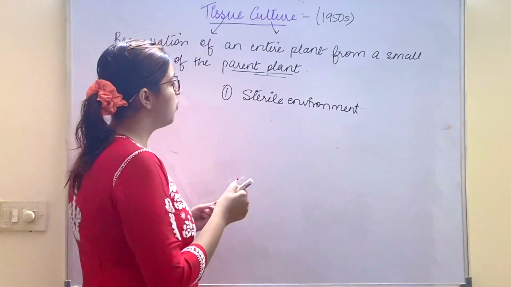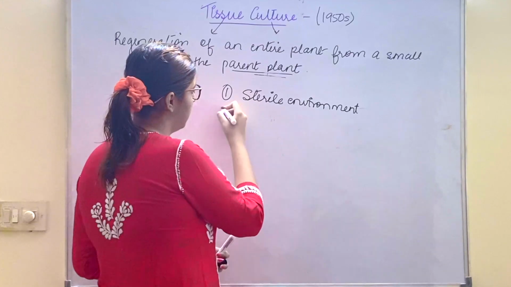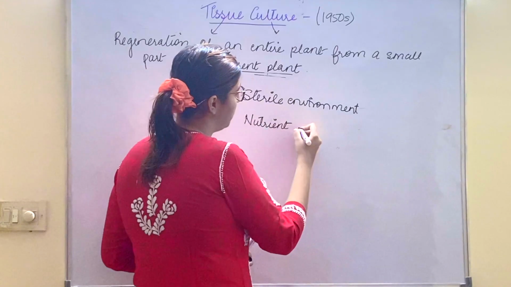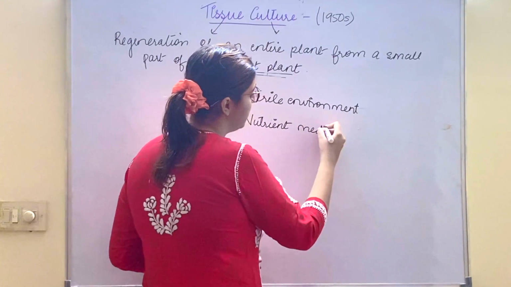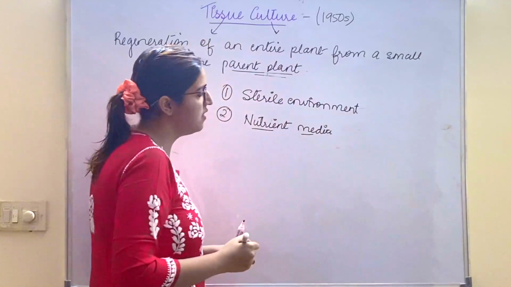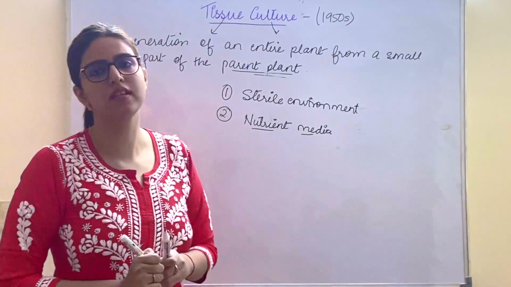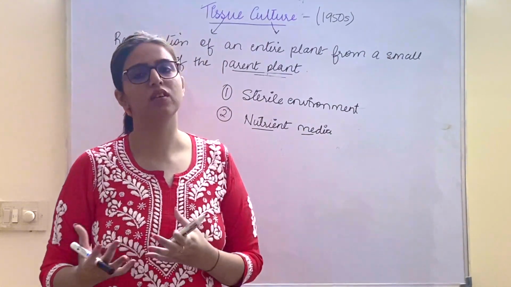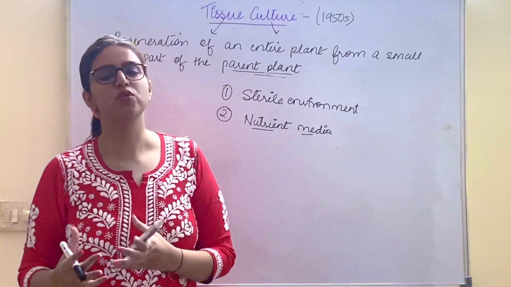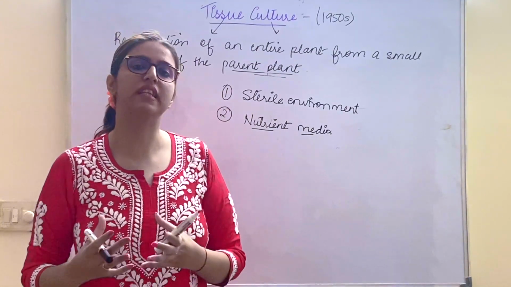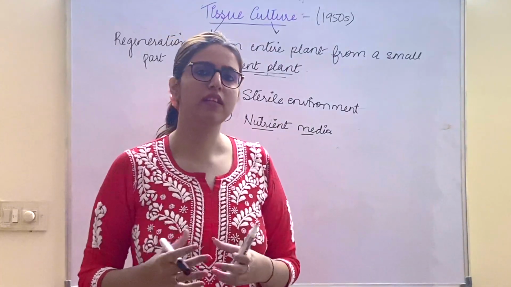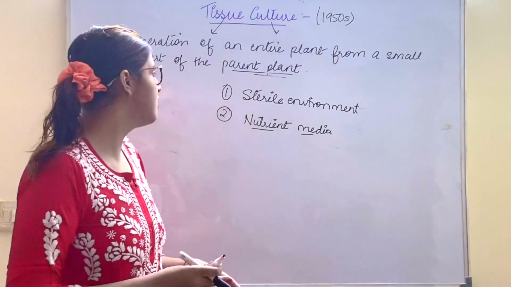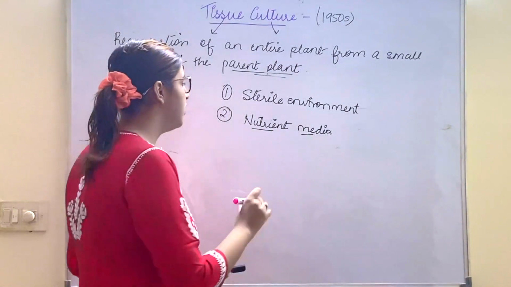The second thing that I require to grow my one cell is a nutrient media. What is a nutrient media? Something that has nutrients naturally. Why do I need nutrients? See, I take up food, that food is digested in my body, I get energy out of it. It helps my body to grow, to form new cells for the maintenance of my body functions. Similarly, this one cell has to grow into a new plant. So it needs energy, so it requires nutrients. What are those nutrients?